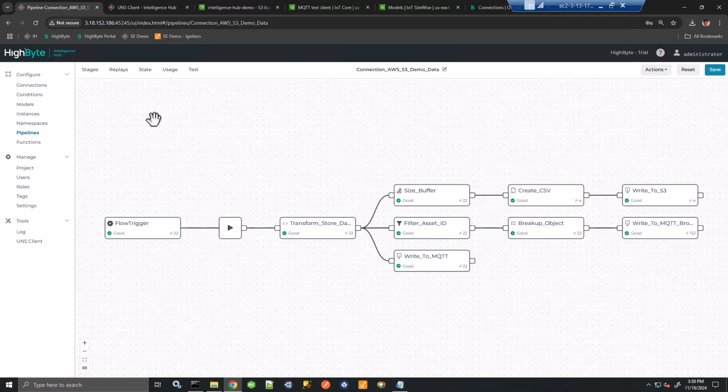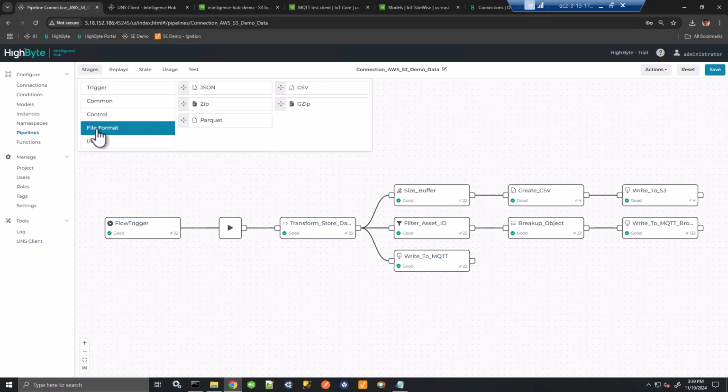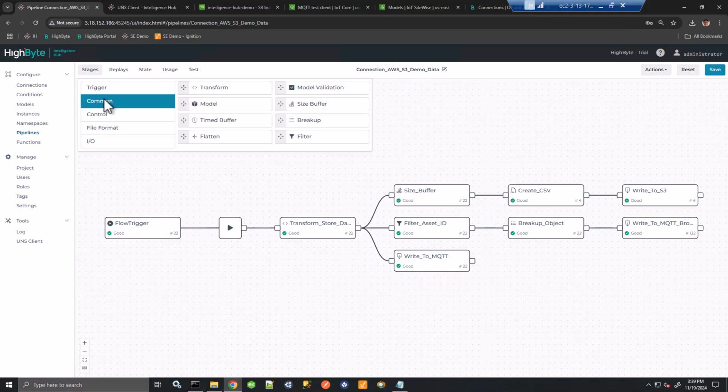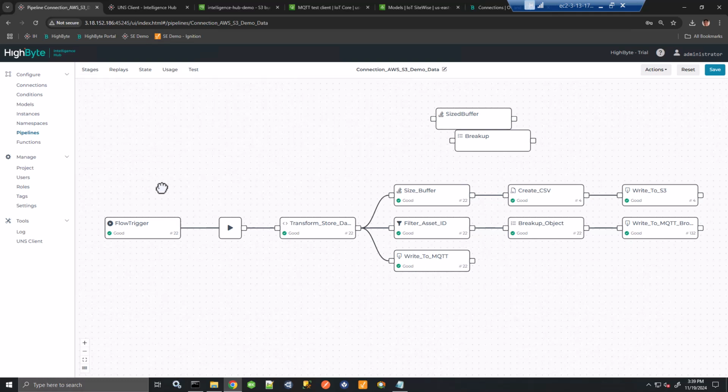What's happening is we're looking at a pipeline that's already been built via stages. There's various stages, and those stages can just be dragged and dropped onto the canvas here. One stage I'm using in this case is a breakup stage, and I'm also using a size buffer stage. So what this pipeline does is it obtains modeled data.